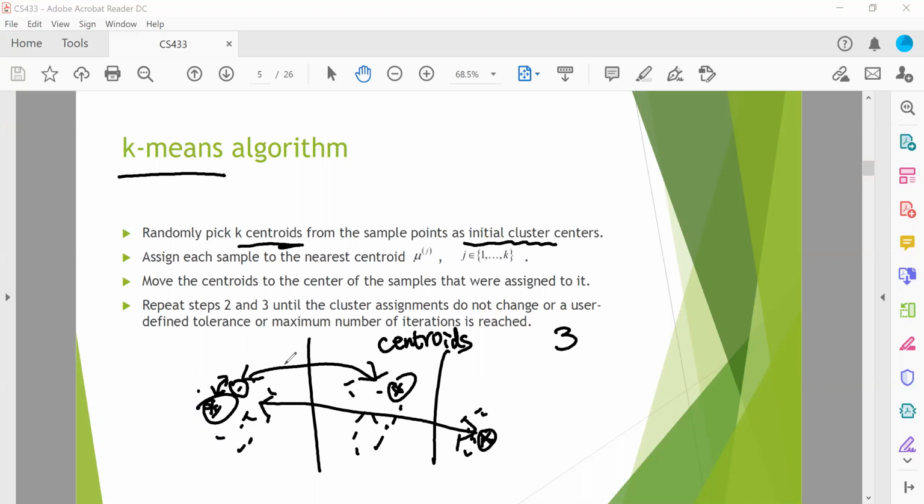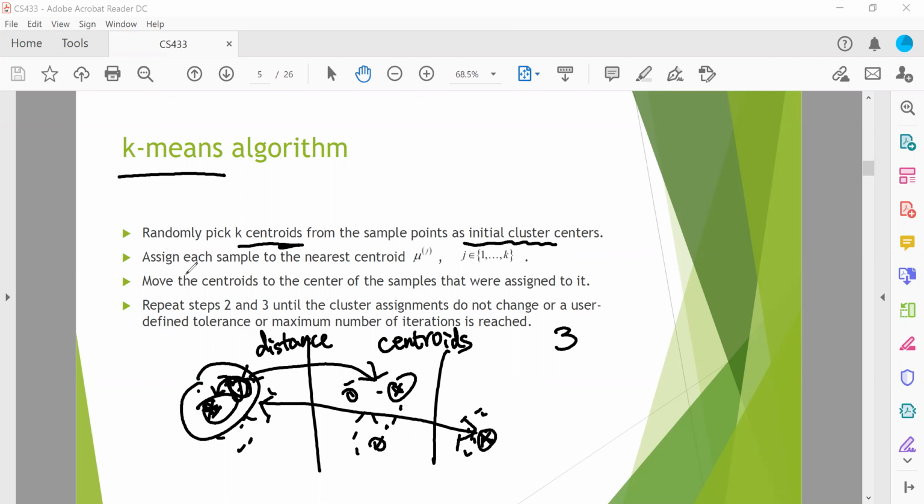So you calculate the distance between them, and this one is closest to this centroid. So you are going to assign these two as one cluster. And for each of the samples, you're going to do the same thing.